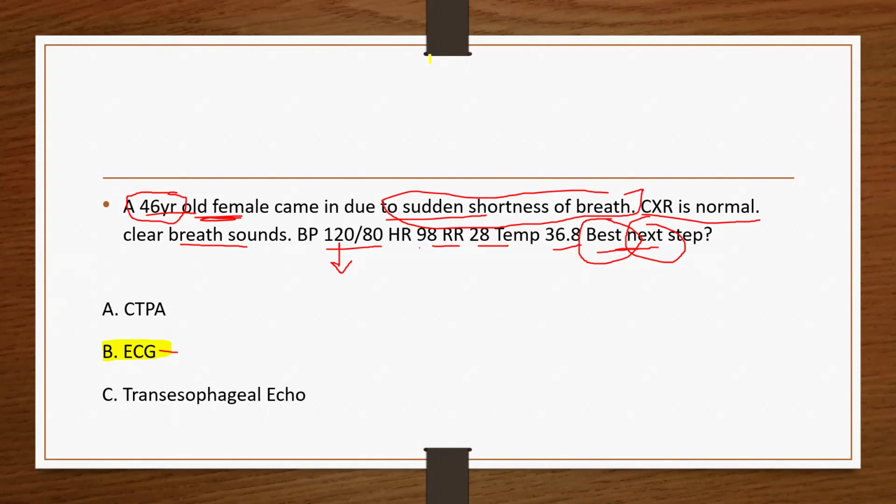But think, for that patient, for some reason, you can't do a CTPA or VQ scan. Maybe that patient has a contrast allergy and he has a lung disease. So CTPA and VQ both you can't do. Then the next step might be going with the ECG and trying to manage the patient. So that's not the best step. Next step will be the step that you can do, the rational step for that case. So it's not always the best step. But when you ask best next step, then that is the best and the next step. So next step is not always the best step, but best step is the ideal step.